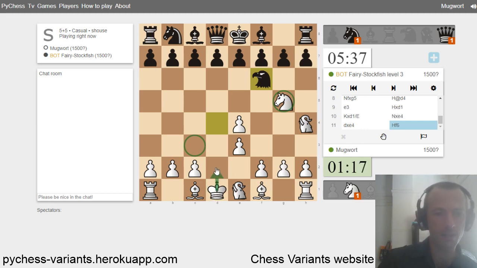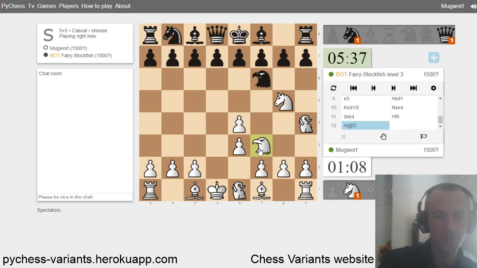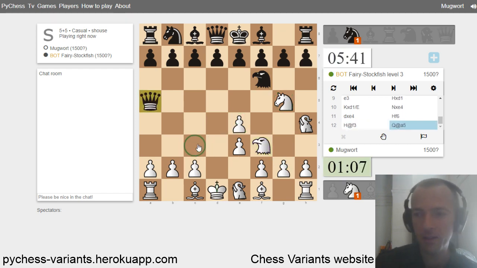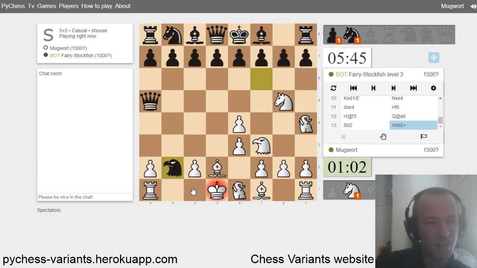Maybe I can actually answer. But then I would have to stop knight takes e4 check. So perhaps try and cover these 2 squares at the same time, if I can't do the alternative. Maybe hawk at f3? I don't know. I'm still a bit worried about knight at c3 check. So queen at a5, another one of these obscure moves which I don't understand. Bishop d2. I don't think I need to replace the knight on c1. Check. Oh no, forgot about that check.